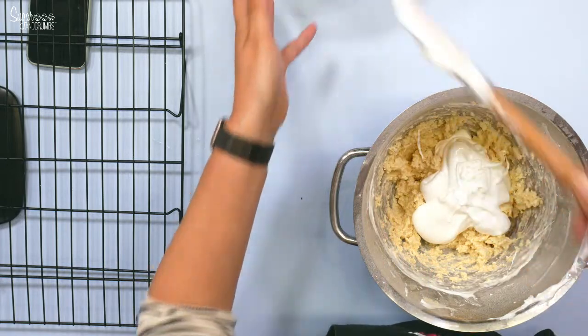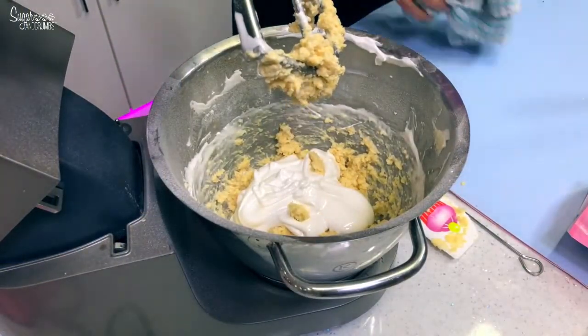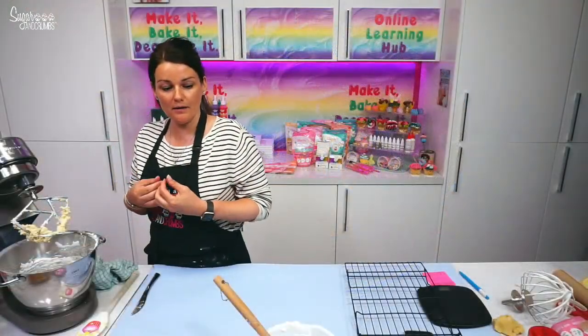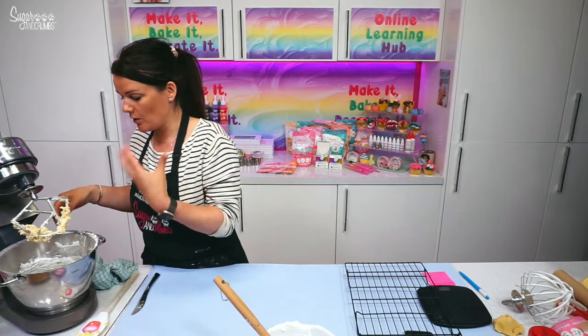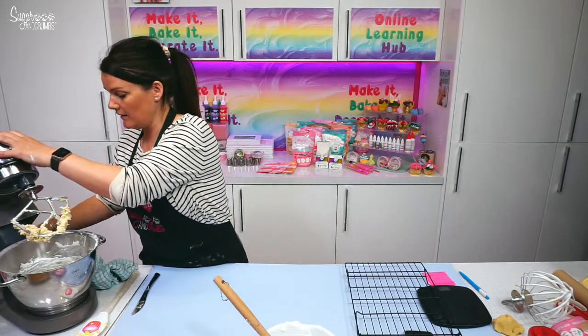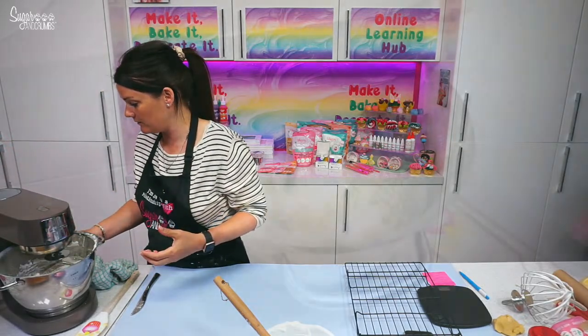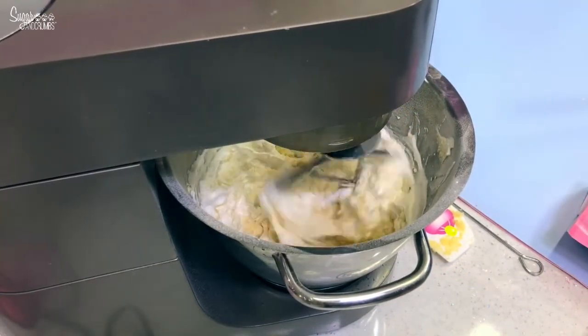So, why do you do it a little bit at a time? Just so that it mixes in more evenly, because it's like a doughy texture almost, the flour and the butter. If we just put in all the whipping it up, we're going to lose all the air, and the whipping it up's going to shrink back a little bit. We don't want to lose it entirely. So if we just add it gradually, it mixes a lot better. So again, just mix in that next section.